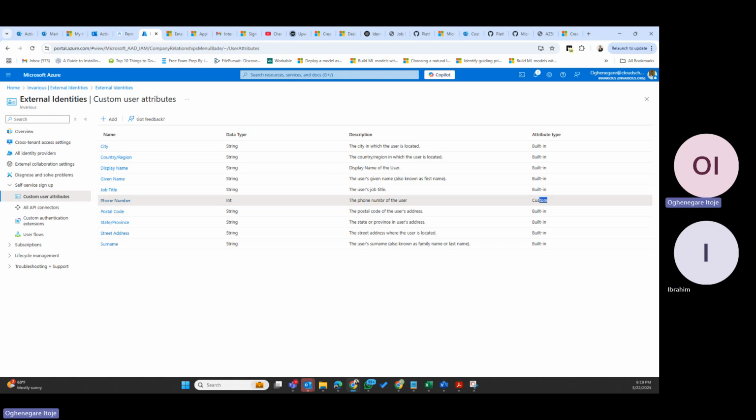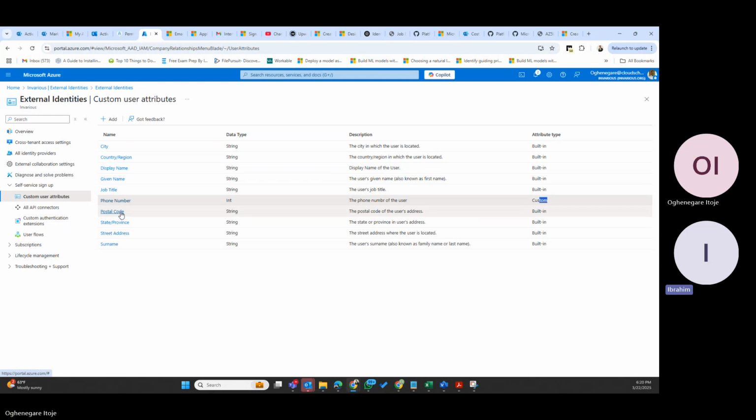Then to enable self sign up for tenants. Usually, before you can add a self-service sign up user flow to your application, you need to enable the feature for your tenant first. Then controls become available that let you associate the user flow to the application. You should be able to do this because you can either be a global admin or at least a user administrator.